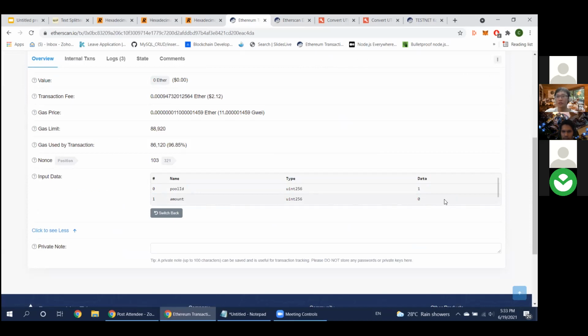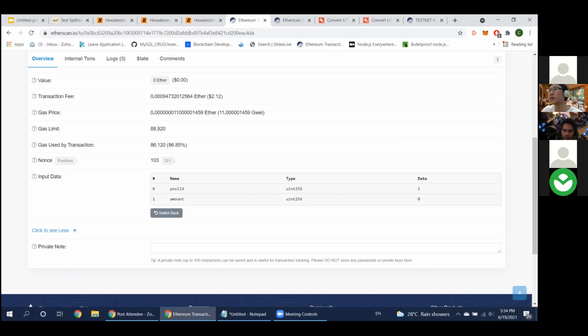Etherscan doesn't do this manually, because Etherscan relies on Web3. Web3 has a library that we can use. Just pass in the ABI and pass in the input data, and it automatically spits this out. And I just format it. Of course you can write your own, but Web3 has provided a nice library which I can use, so just use it. Because this can be done offline, you don't have to call an online source to get the data. You just do it offline.